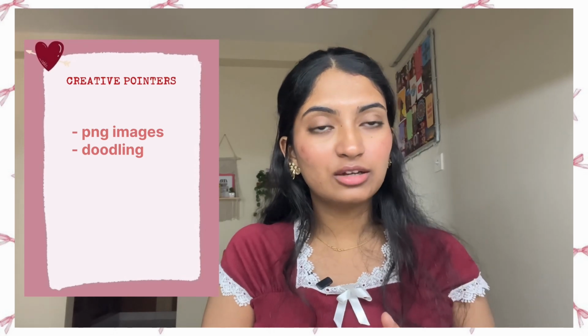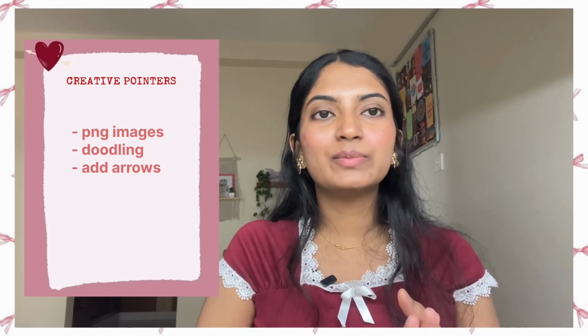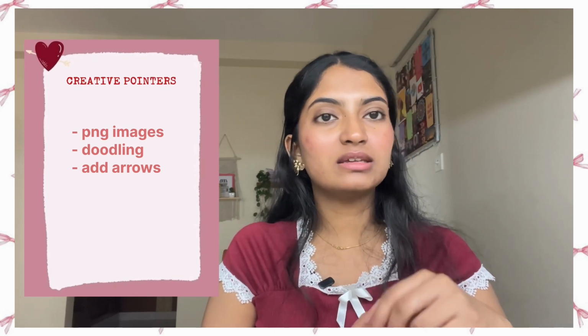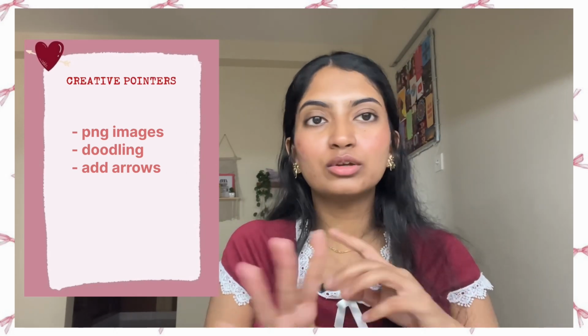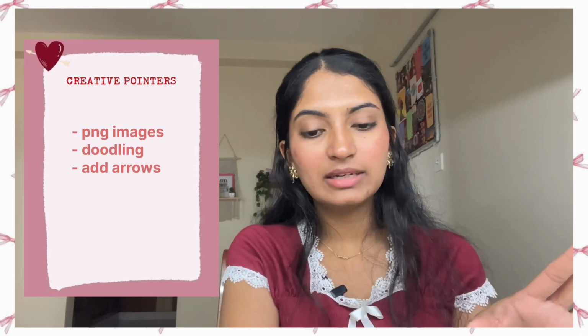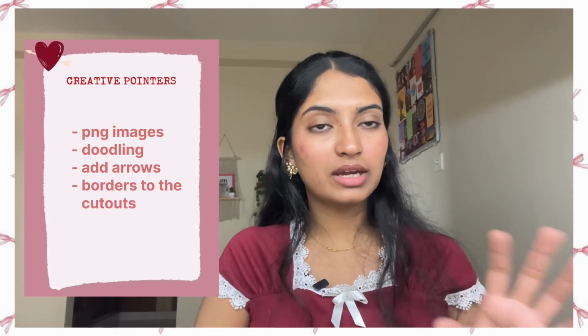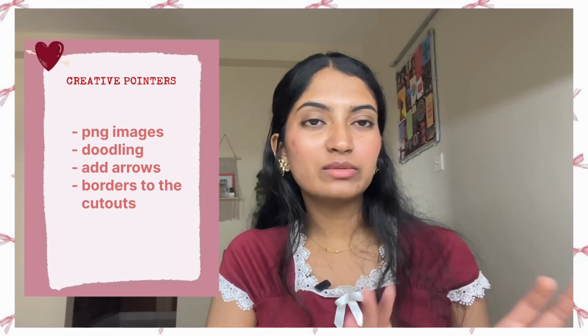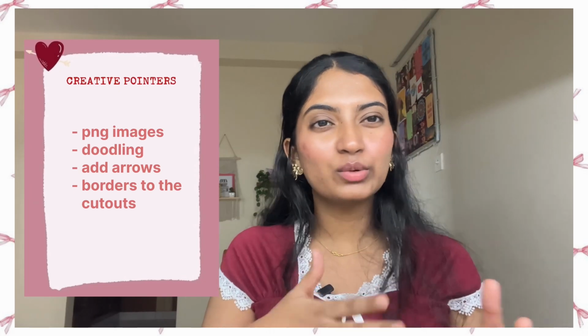So make sure to use that tool. Then one more cute thing is adding arrows. Again, you can do the same thing by drawing or going to Google, add arrows PNG, whichever color you want, like red arrow PNG, everything you will get in Google. So make sure to use that. And the last one is adding border to my cutouts. This might not be applicable to all the posts that I do, but sometimes it will look good. When you're doing it, you will get to know the flow. And that's it. It was very simple and easy, I think.